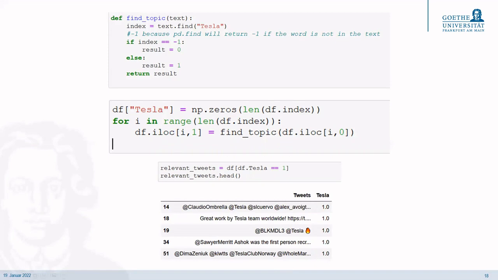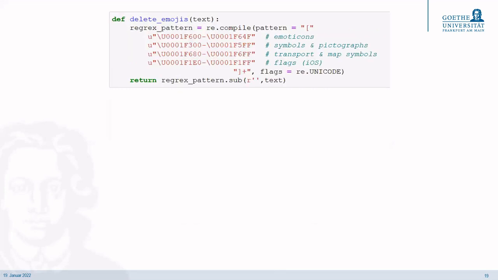Our last problem is, if you look, for example, here at row 19, you see these fire emojis. That's really hard to analyze because emojis are some special Unicode text and have no direct word. But we can define a function where these Unicode texts are removed. So you can see in this function that there are some Unicode patterns, which include most emoticons.